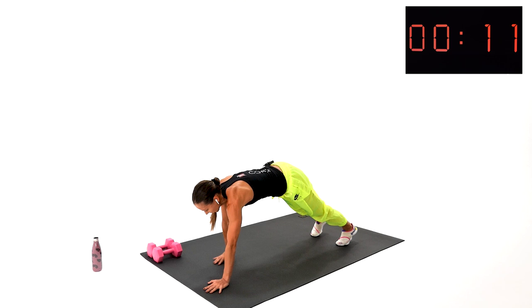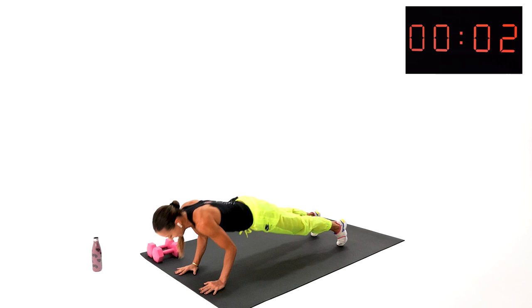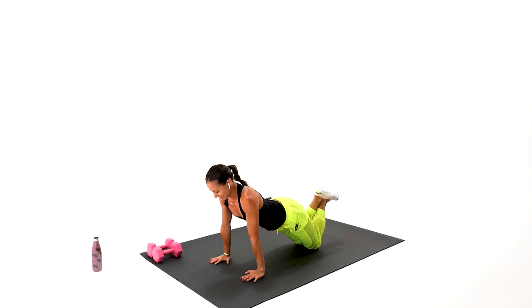You can do your tabletop instead of the bear, and plank on your knees if you have to. Stick with me till the very end. All right. Guys, tricep push-up. We are not excluded on the knees. Let's go. 1, 2, guys.